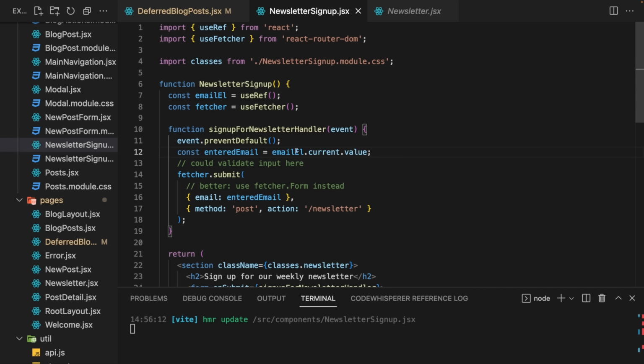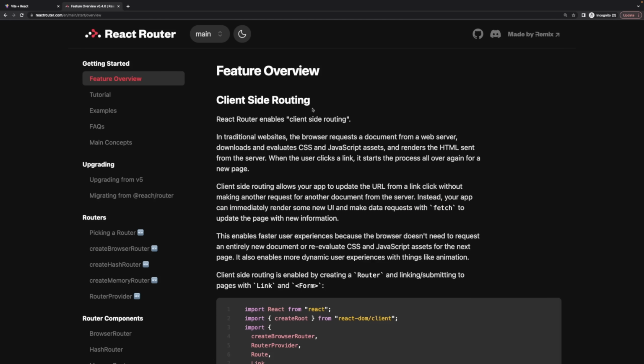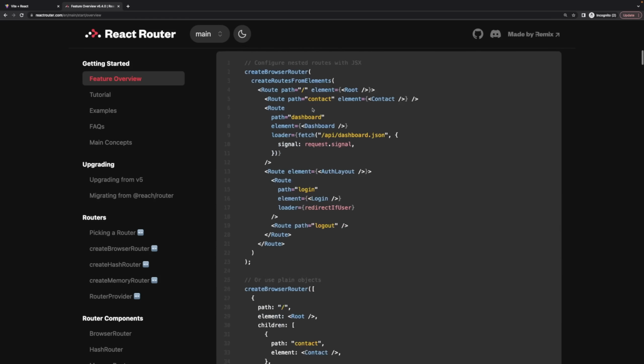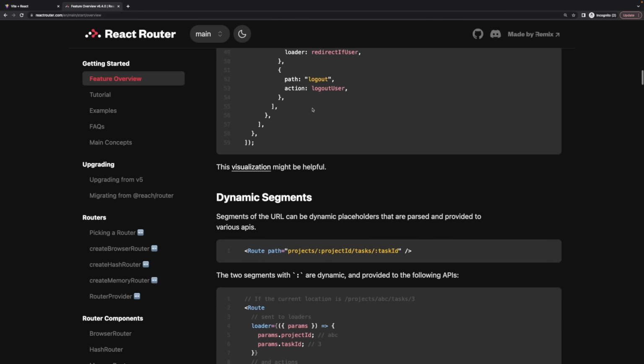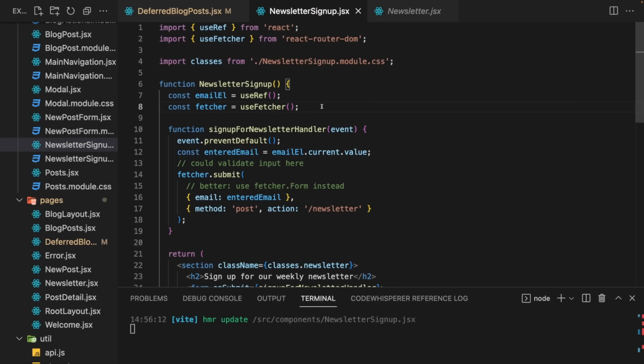And that's basically it. Of course, there's always more you can learn. And therefore, you should definitely also check out the official documentation if you want to learn all about the brand new features and how you can use and combine them. But this video hopefully got you started and gave you a first overview and idea of what React Router version 6.4 is all about and how it can simplify the process of fetching and sending data.